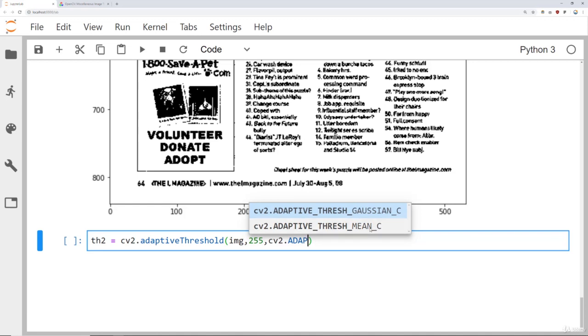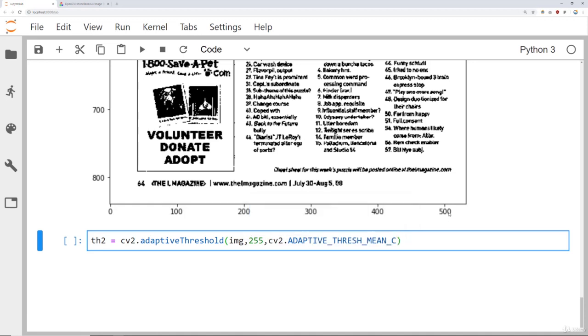So these are essentially averaging methods that we can use for the adaptive threshold. And then we're going to also say the threshold type. So we can say cv2.THRESH_BINARY. Essentially, after you do the actual adaptive threshold, what kind of threshold result do you actually want? Do you want everything to be black and white, or do you still want grays available?